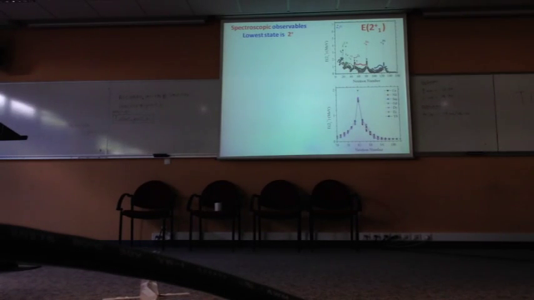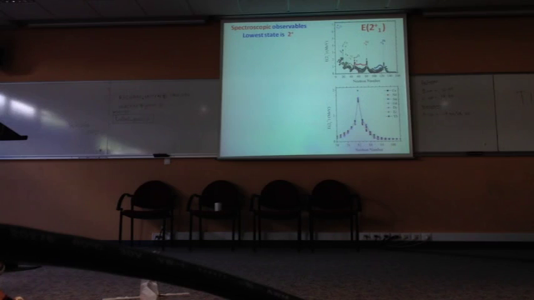Okay, so here I want to talk about 2+ energies. That's almost always the first excited state. And you see a pattern here. Don't worry about the red. This originally was used for something else. What you see are sudden spikes at certain numbers of neutrons, and then in between very low values. And here I take the region around here and just expand it so you can see what it looks like. It's very beautiful. You have this sudden spike here and then a fall off on both sides.